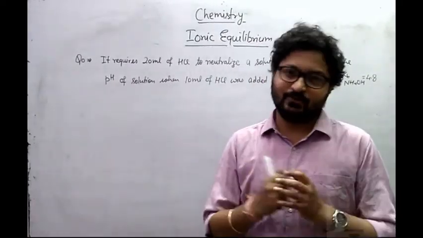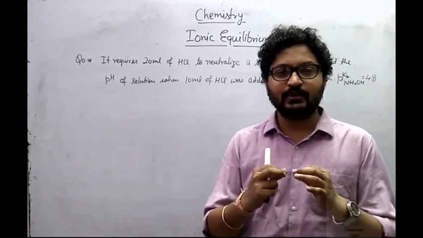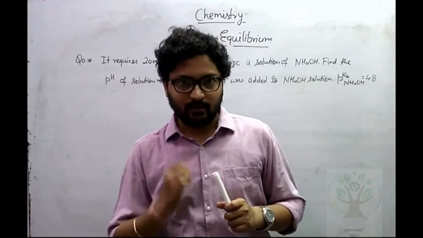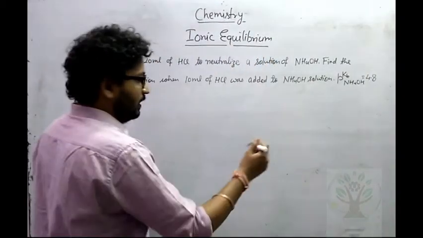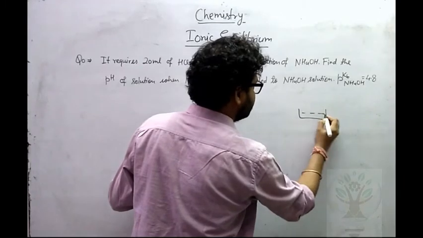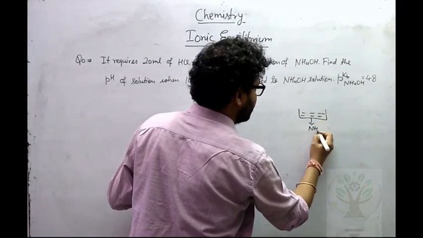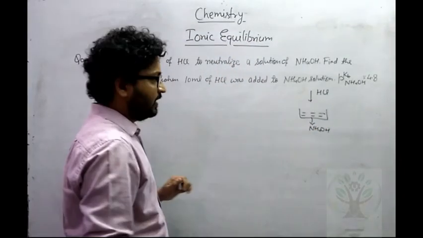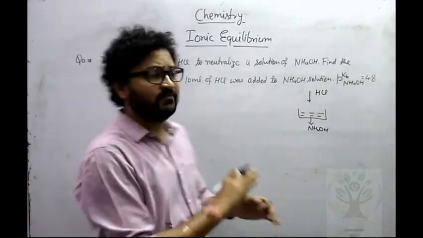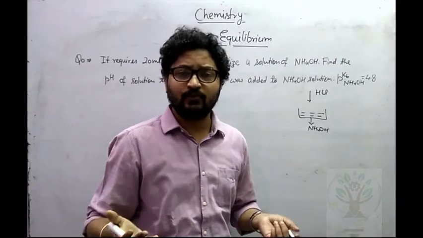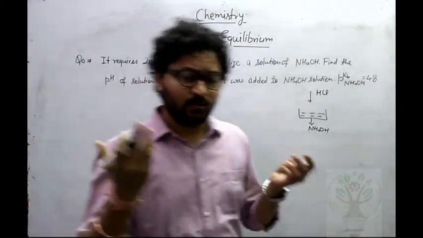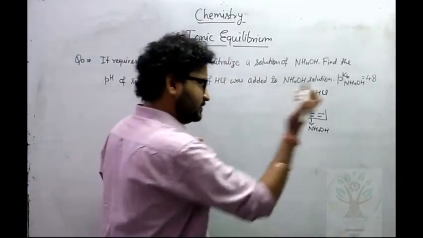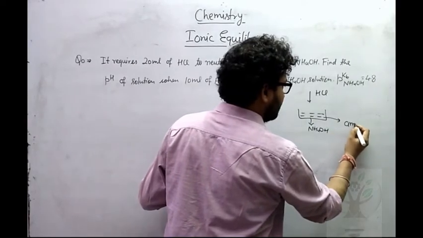So tell me what will be the pH of the solution when I have added 10 ml of HCl. This is a very good question, and although it's not that difficult, it includes so much concept in it. Okay, let's see. Suppose you have NH4OH here and you have HCl here. They have not given any information about NH4OH, how many moles we have, or how much concentration we have of NH4OH. Nothing they have provided. Now let's assume that here I have A millimoles.